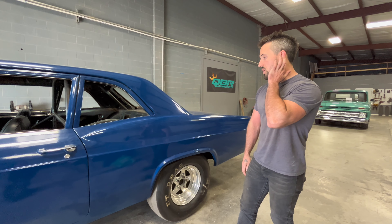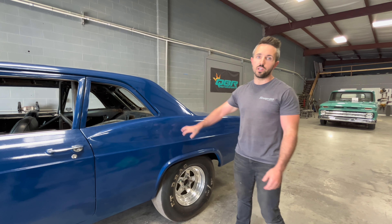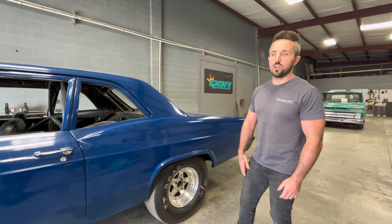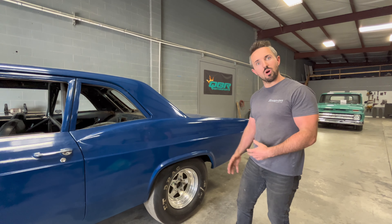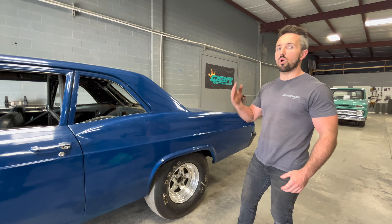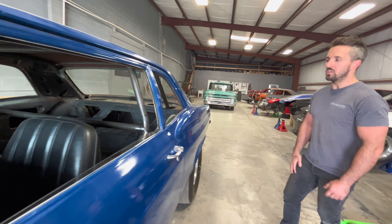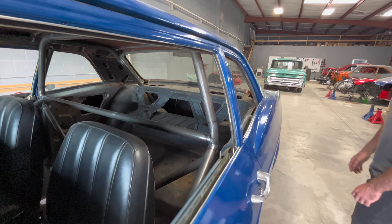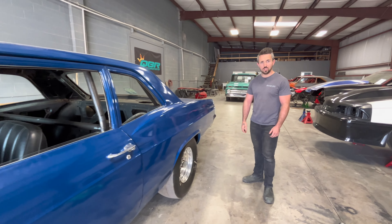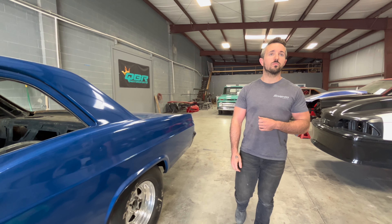Over the next four to five weeks, these are kind of all the jobs we'll be focusing on. We've had a lot of small jobs turn into really big jobs, which is fine, but we'll have to take a break on those and get caught up on all the small job stuff. We're gonna have a car coming in every week that we'll be trying to knock out just to get caught up a little bit — we'll never fully get caught up, but we'll do our best.